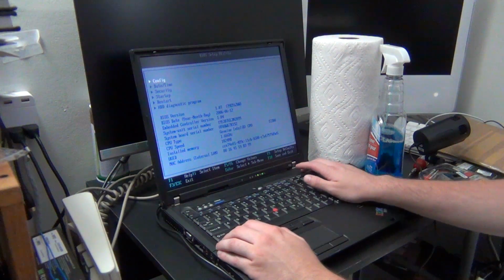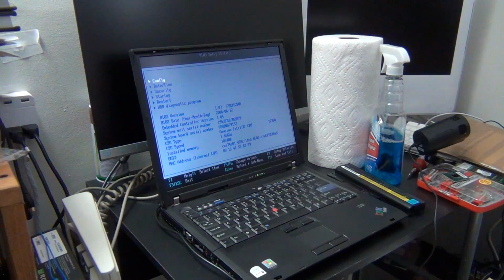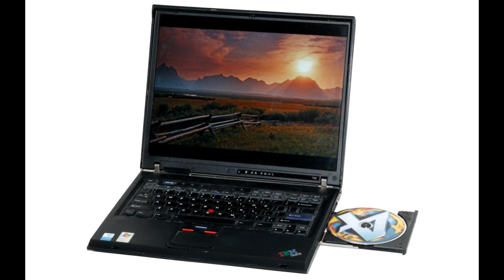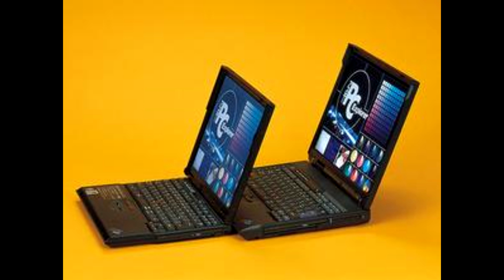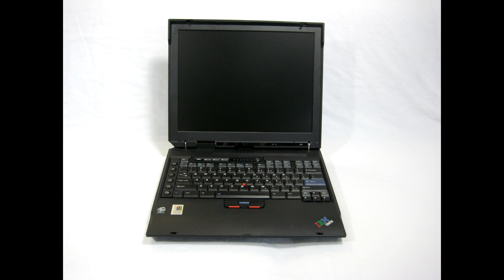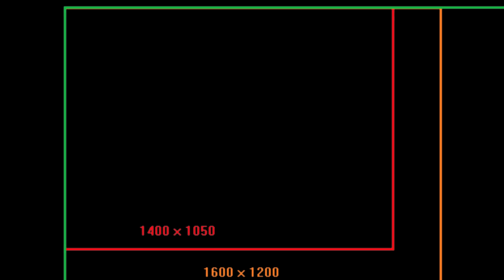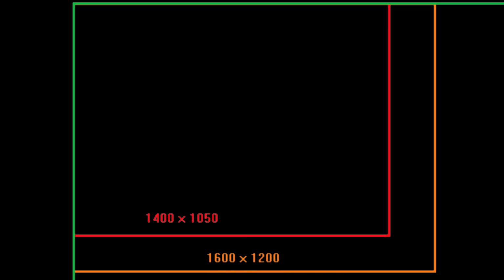Now, some of this stuff I'll talk about in the next video, but to make it very brief why you would want to do this, I have to talk about the history of ThinkPad displays. In the early 2000s, IBM introduced higher quality, high resolution displays on some of their mobile workstation ThinkPads. These were branded as FlexView displays, as they use AFFS or IPS technology to achieve better colors and contrast and better viewing angles. These displays first appeared on the ThinkPad A30 series, before eventually working their way to the T series. They came in resolutions of 1400x1050 or 1600x1200.